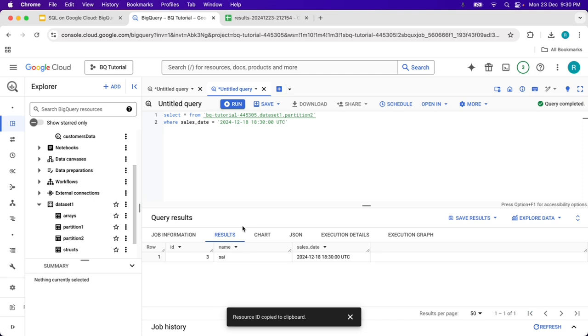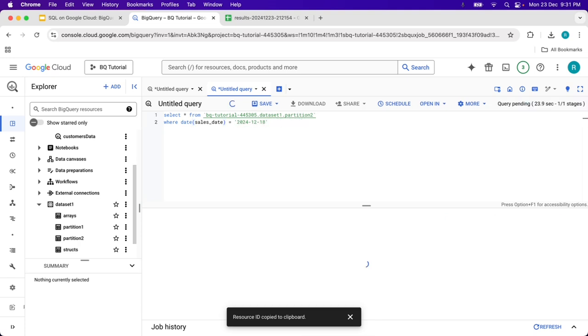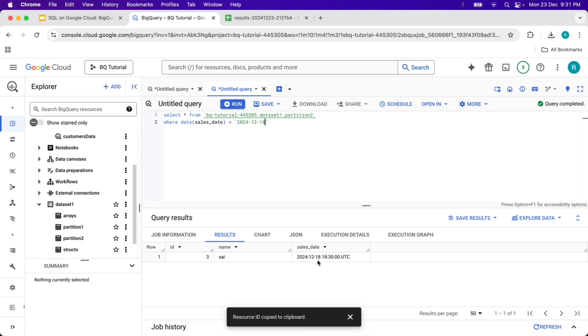One more thing, so let's see. This is how it returns the normal value. Let's do this one with date of this one. You can also do something like this. This returns the table based on the sales date. Earlier we saw it with timestamps, but it's not intuitive to write the timestamp and everything, so always use this method.